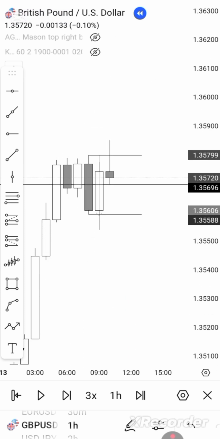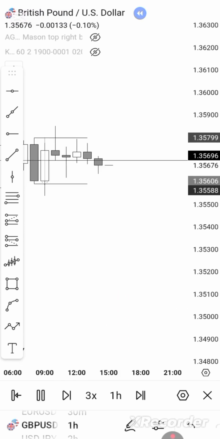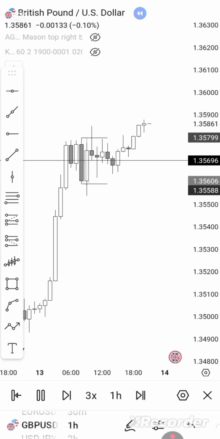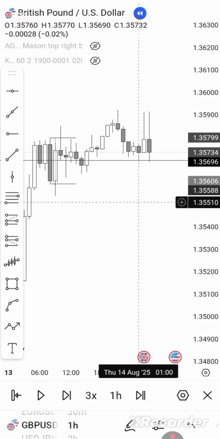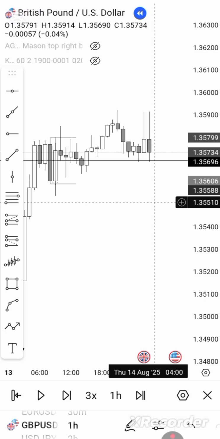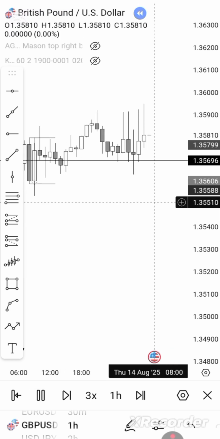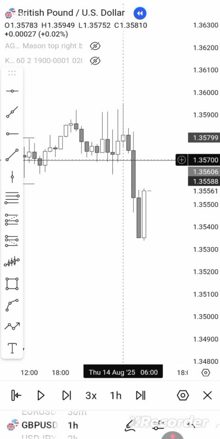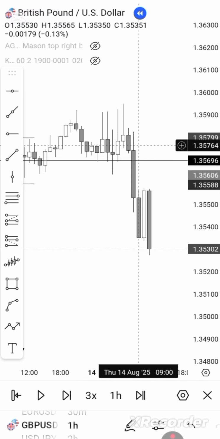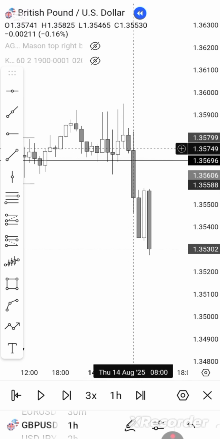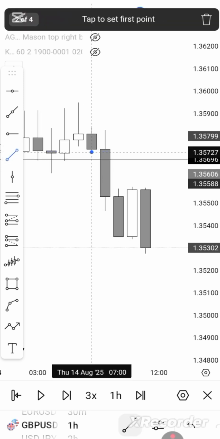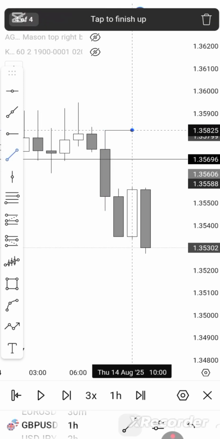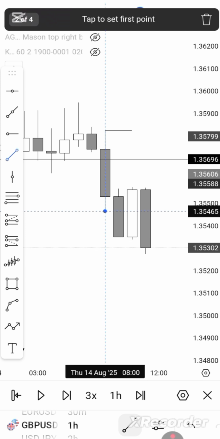Let me play the candle to another 8 a.m. candle. If you see another 8 a.m. candle, please let me know. 8 a.m. candle. This one, this two, okay, this three. 8 a.m. candle. Okay, this 7, this 8, right? Now let's mark the high and the low of the candle. This is the 8 a.m. candle. We mark the high, right? We mark the low.